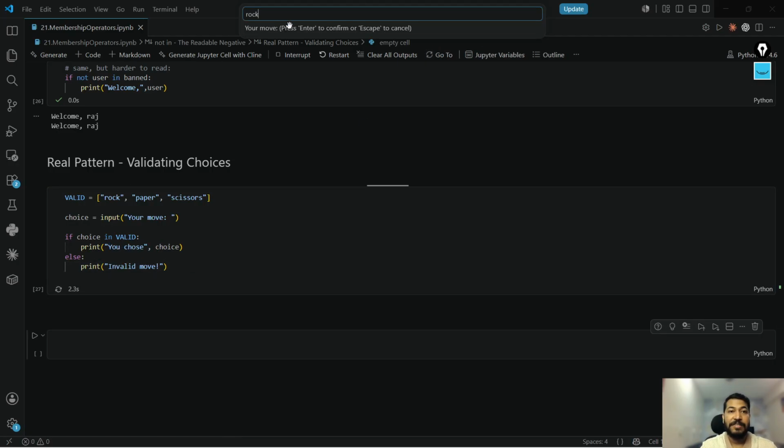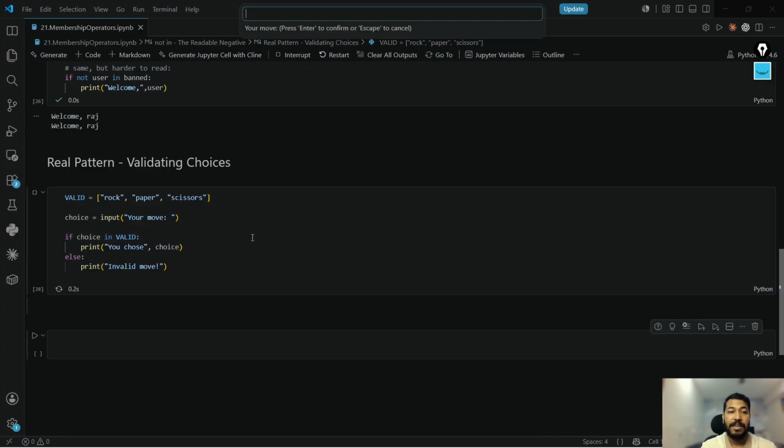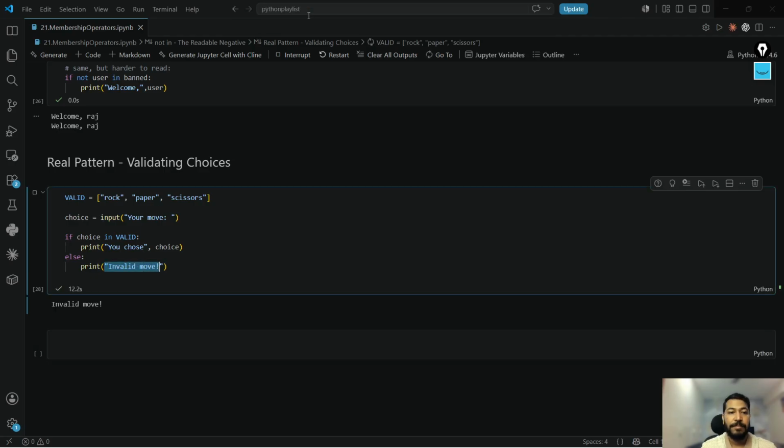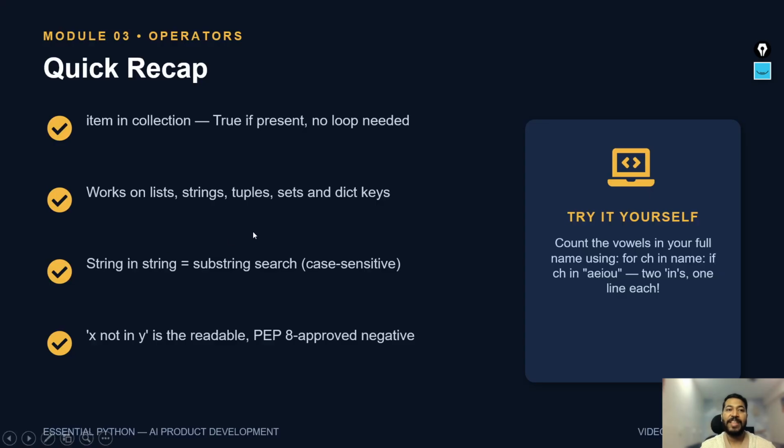I'm providing the rock string as user input, so it should print you chose rock. Let's validate the else block. In that case, I'm supplying my name Raj. Let's see how it behaves. Ideally the expected behavior is invalid move. Yes, invalid move.